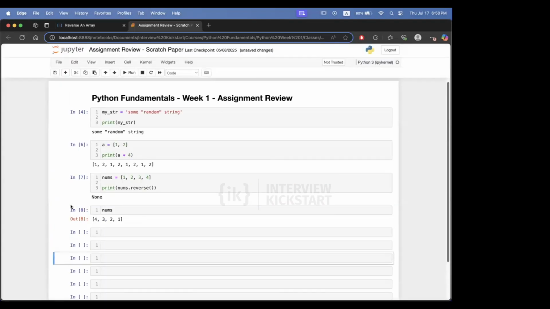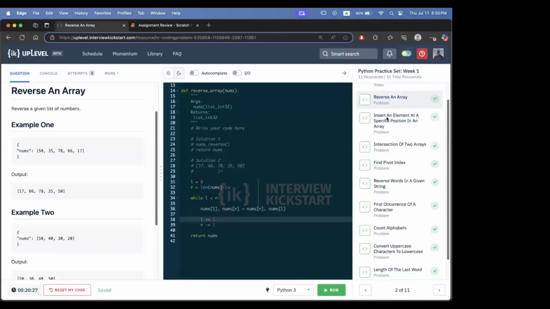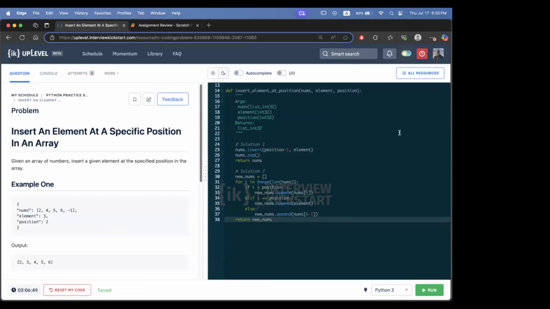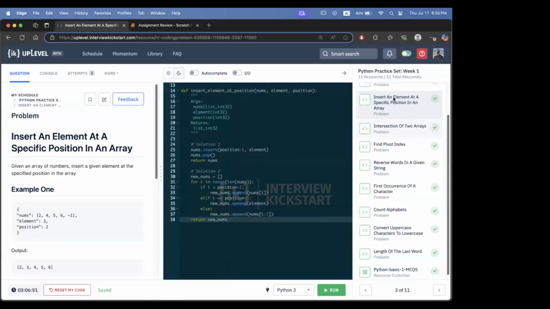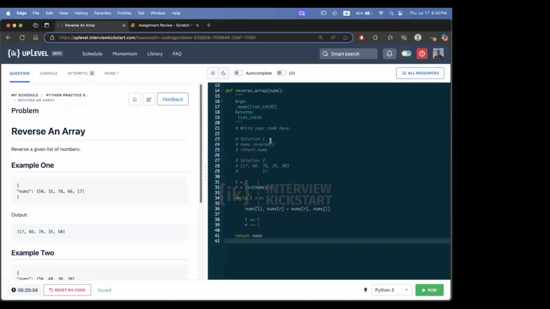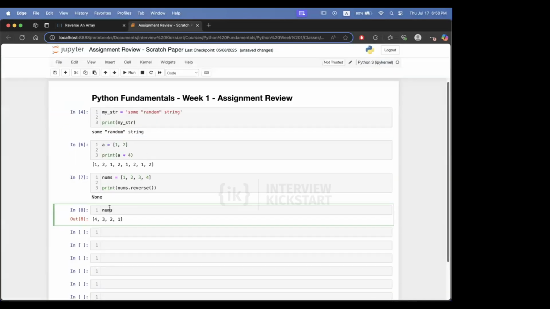Okay, so let's go back. Let's go to the next question. And I see there's a question about the previous one. So in line 8, how was it reversed already? So you mean line 8 here?